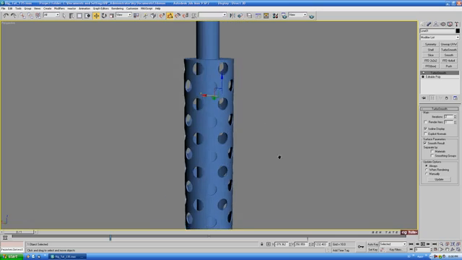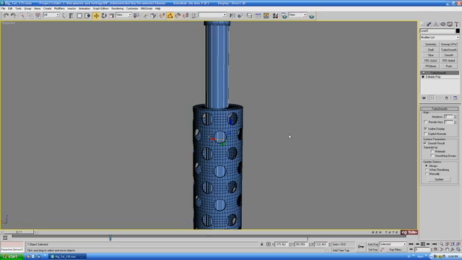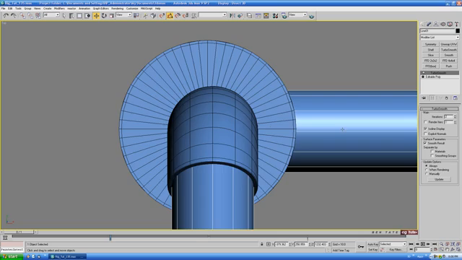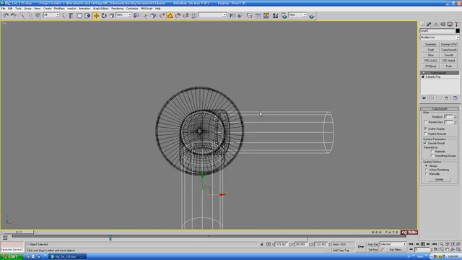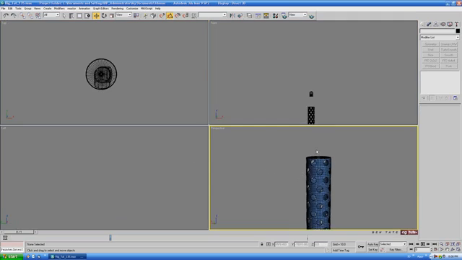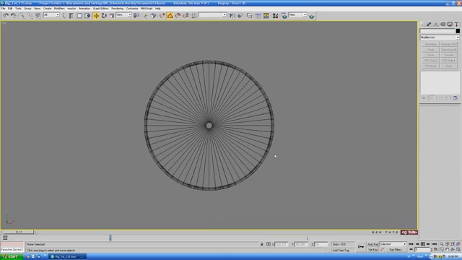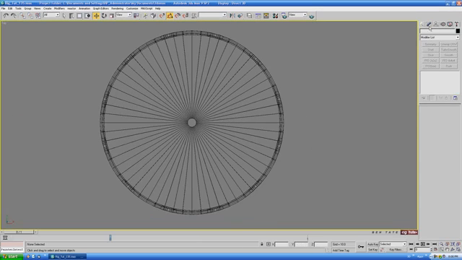And we have one more piece of the pipe here, and that's a cylinder piece that goes inside this part with the holes. Okay, so we'll do that in the top view. Let's actually maybe just hide this pipe. Hide selected on that. We'll also hide the 2 elbow pieces. Okay, we'll just do this in the top view.